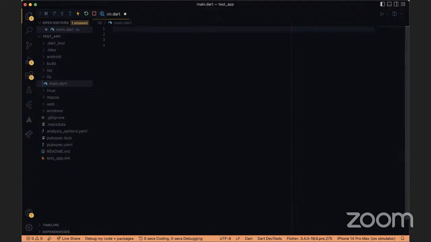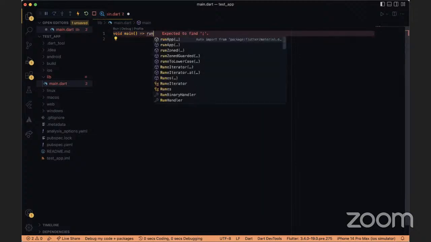So as usual, the first thing we would want to do is to create a main method. It's the starting point of our app, be it a Dart or Flutter application. This is always the point to start. So the next thing we'd want to add is the run app method.